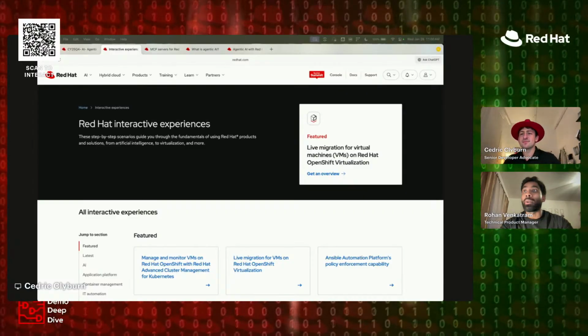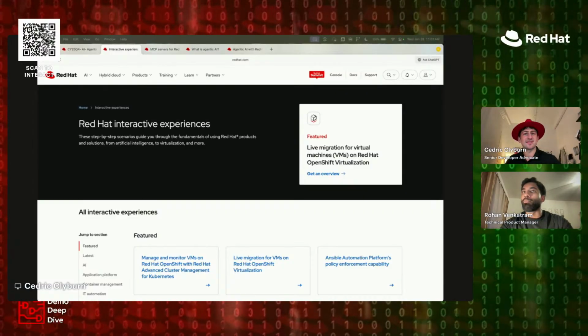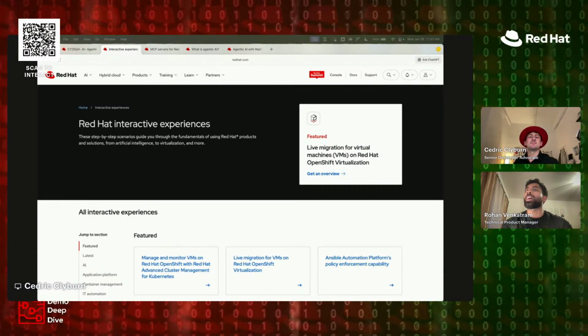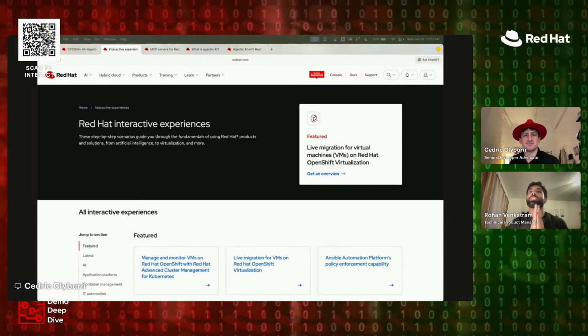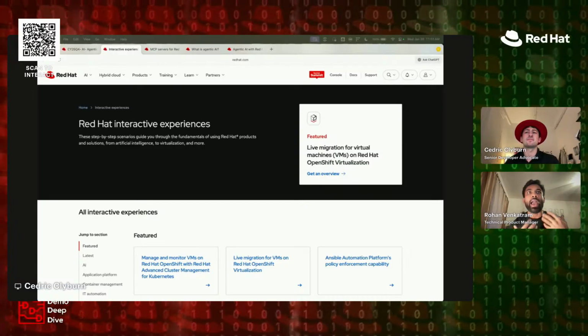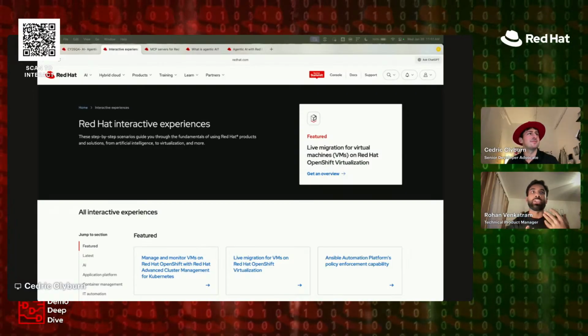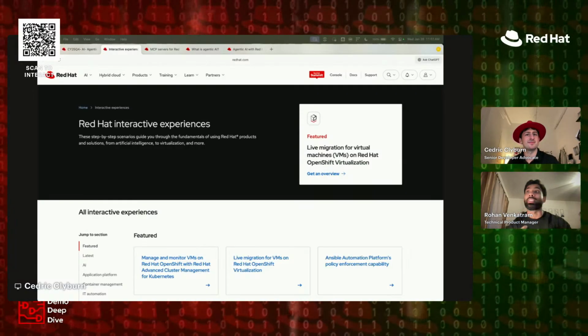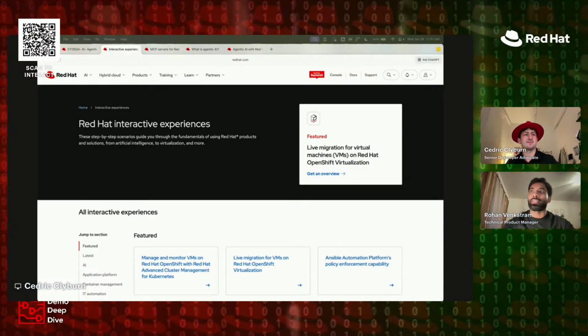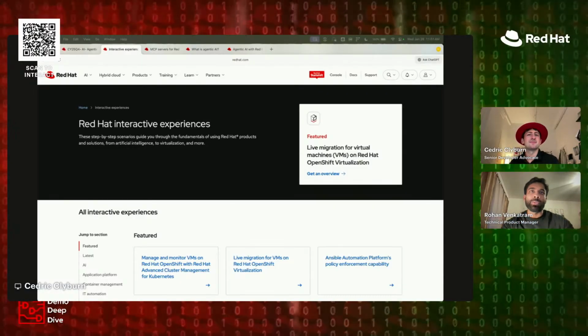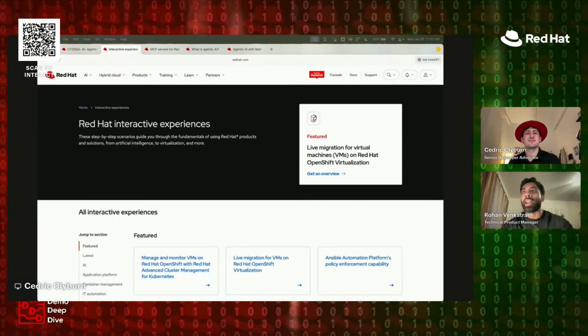So today we're talking about Agentic AI, one of the most overused terms right now, but we're here to go past the theory and actually show you how to interact with these real systems in a safe way, that is. And so we want to deep dive a little into how Red Hat does it as well.